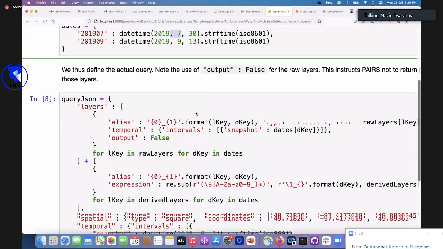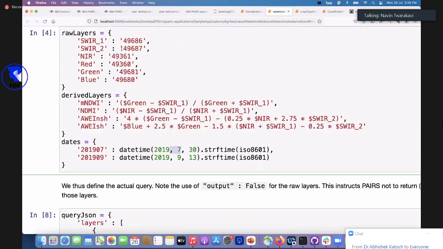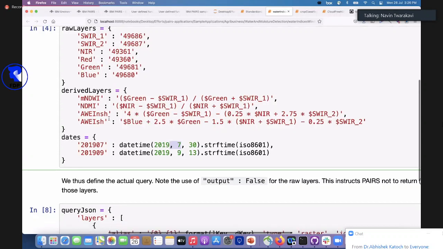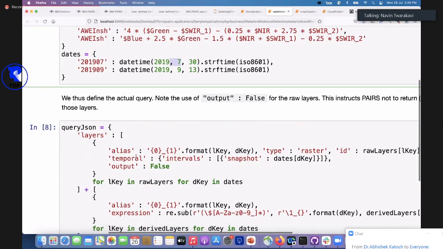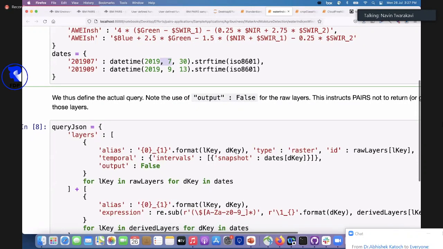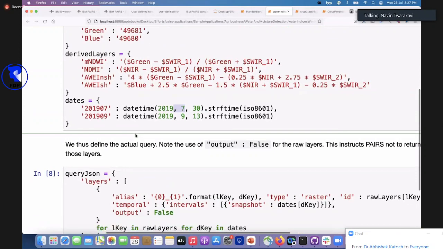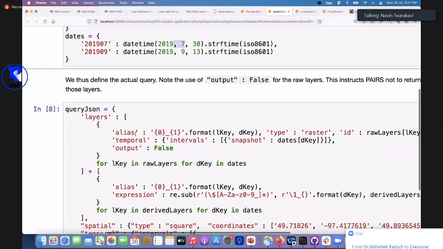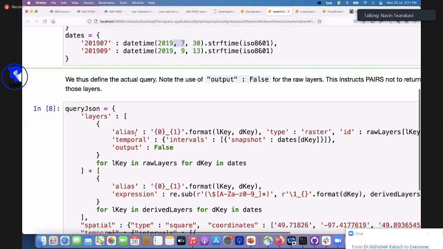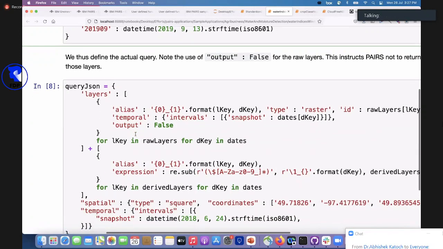So here you see, I have created all of the raw layers here, right? So if you have multiple layers that you want to manipulate, this is the way you build. You first build the raw layers, the derived layers like formulas, and then you basically query them. You can say LS format, and then you get all of these layers. Temporal interval is already here in the time key. So this is a little bit complicated example, but I think it's a question of going through it, and you'll get the way it's done.